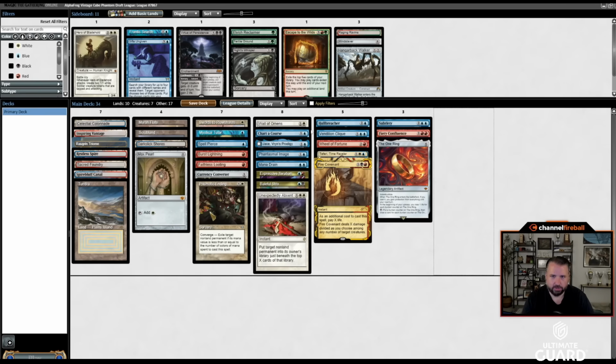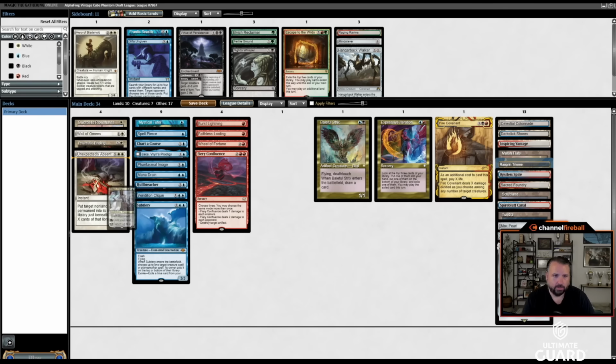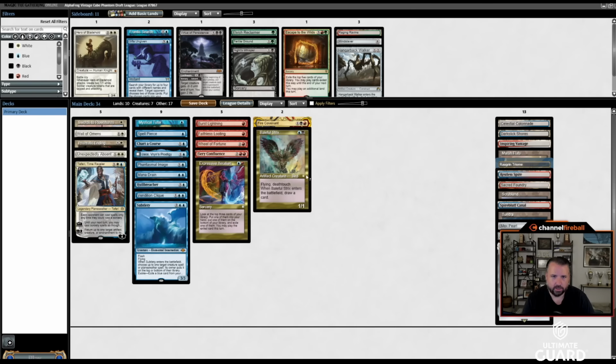On the other hand, I could just play an extra land over Wall of Omens or that, depending on what I think. Actually, you know, my mana base, I could splash the wheel. No, I really want to play Fiery Confluence, I think. Let's look at the mana base real quick. Sort by color. A lot of blue cards, and then some blue, red, black, white cards.